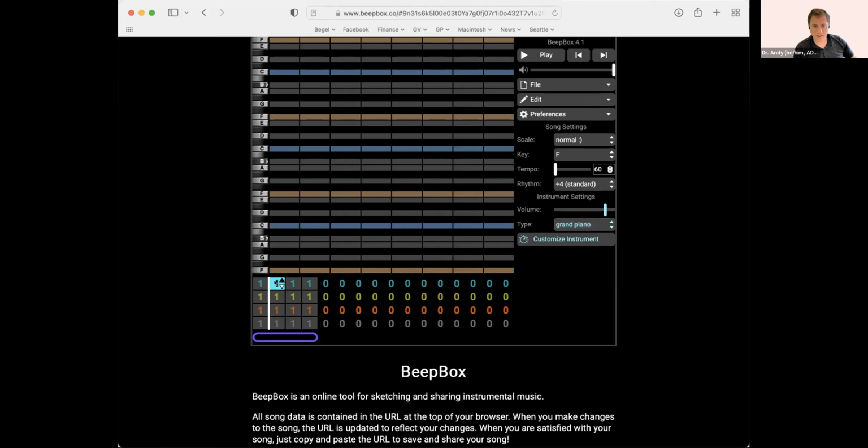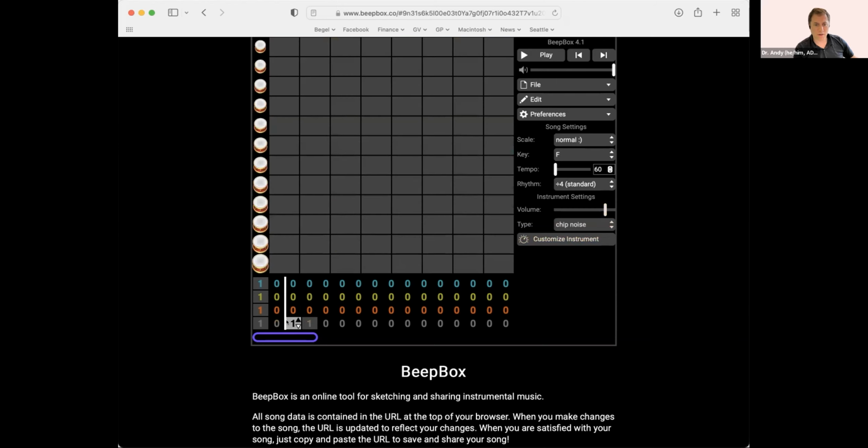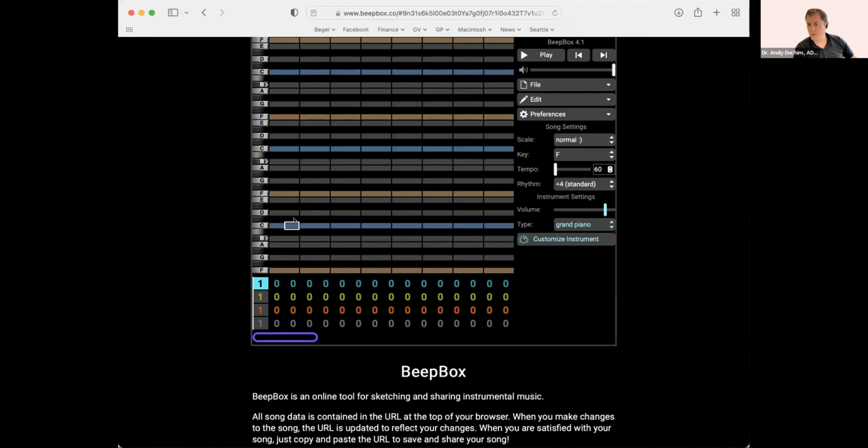I'm going to go back here and change this back down to a 0. And the next one, I'm going to change that to a 0 and that to a 0 and the yellow one to a 0. And all the yellow ones become zeros. The orange ones become zeros. And then the gray ones, I'm going to set to 0 as well. And then I'm going to click on the top left teal one to start playing the song.